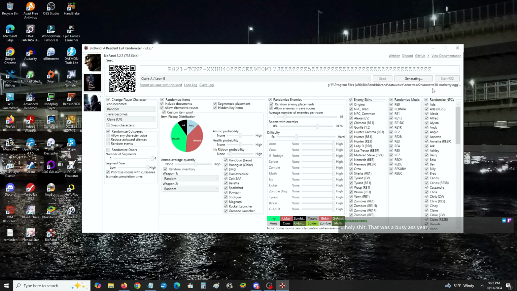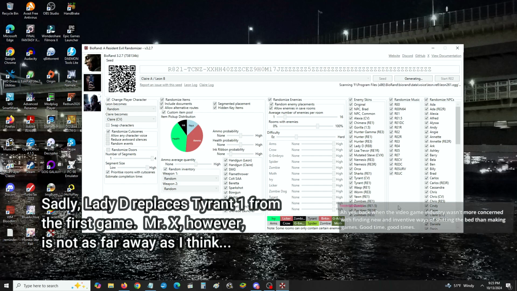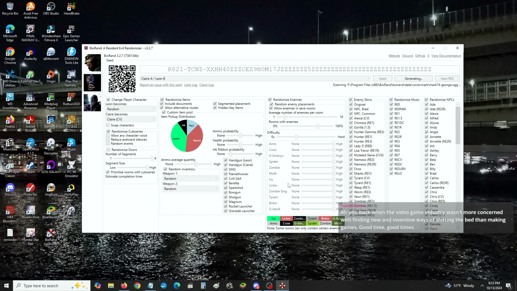Alright, so we are generating the seed here. As you can see, it's going to be slotting in a lot of enemy skins for some of the standard enemies. Some of that won't be applicable to Resident Evil 2. But they cover a surprising amount of variety here from other games in the series. Like, you've got Lisa Trevor from the remake, you've got Mutated Steve from Code Veronica, and of course they worked in Lady D, so I think that's going to be Mr. X, which won't be a thing in Claire A, unfortunately, but that should be highly entertaining. And just the sheer variety and spread that they cover is unusual even by randomizer standards. I'm very looking forward to this.